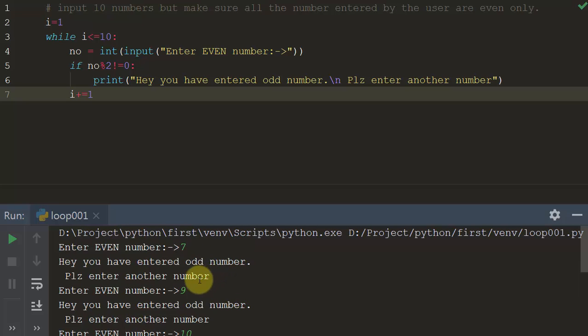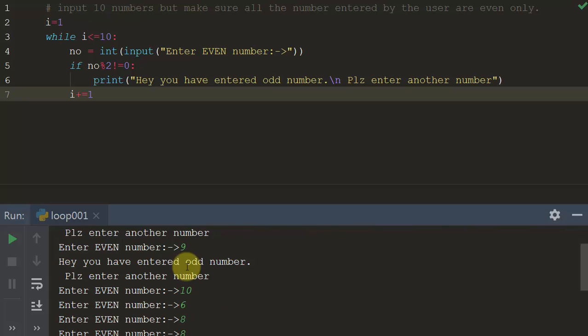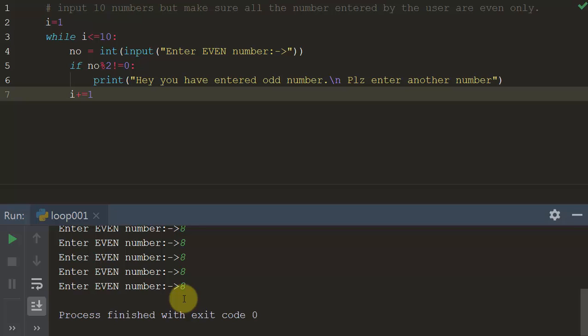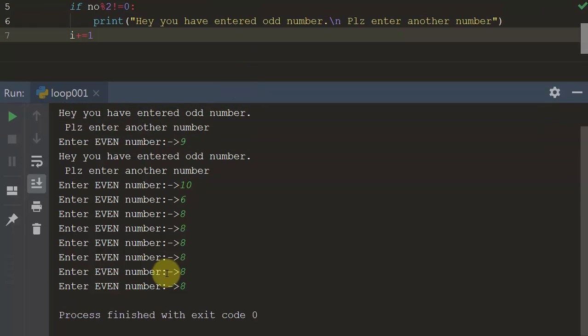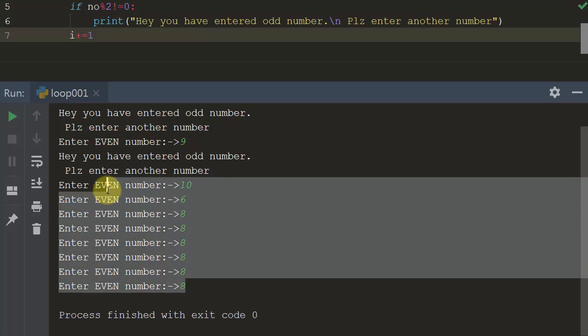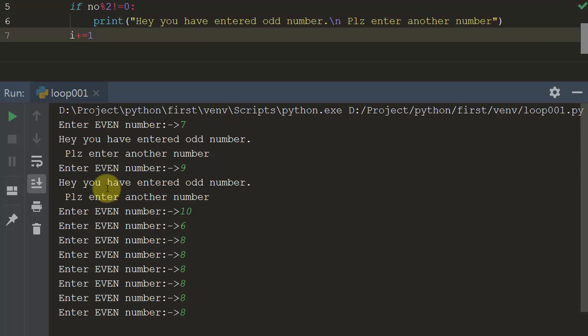So first, second, these two are the odd numbers, so they should not be counted, and we should be counting only the even, accepted even values. So 1 2 3 4 5 6 7 8, right? Okay, if you are confused, let us see. 1 2 3 4 5 6 7 and 8. So my program is expecting only 8 values while leaving the two odd values.